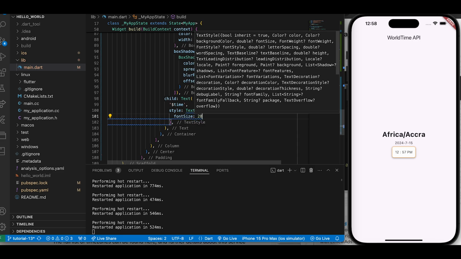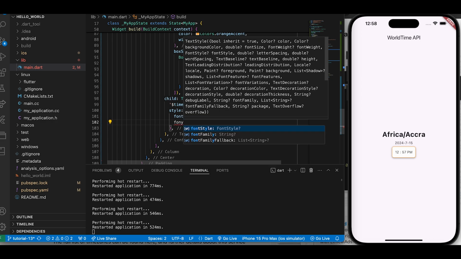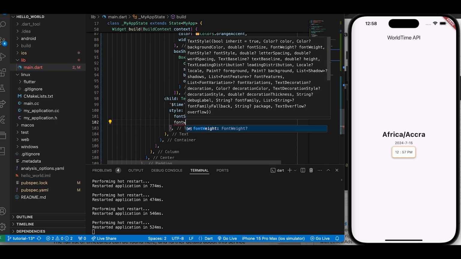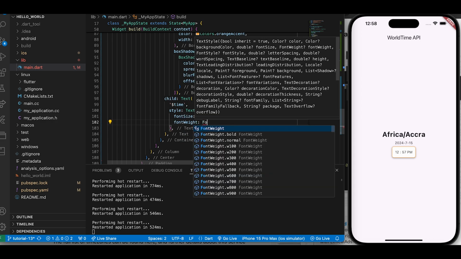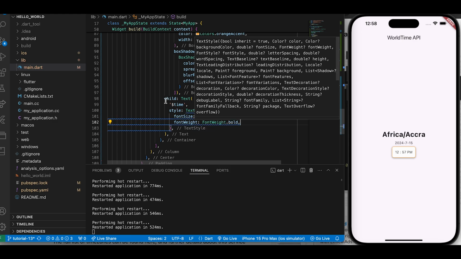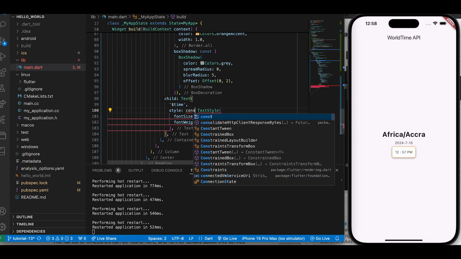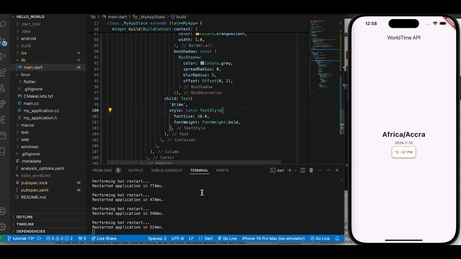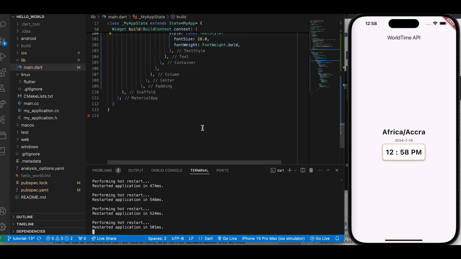We will just give it 28, and for fontWeight, we can give it bold. Yeah, so that is just that.